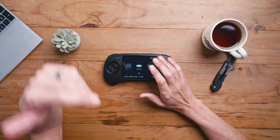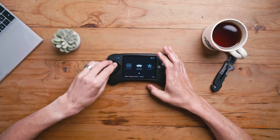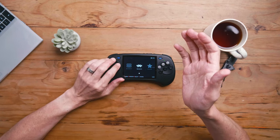And then one of the things, because I've done an extensive test of Dreamcast games, and I did it in the Linux section and I got a lot of Dreamcast games working, but some of the controls on Dreamcast, because of the way that the Dreamcast controller was, some of the controls are broken on here. For instance, depending on where your directional controls are set, if they aren't set to the D-pad and actually to a joystick, you're not going to be able to move your character around.